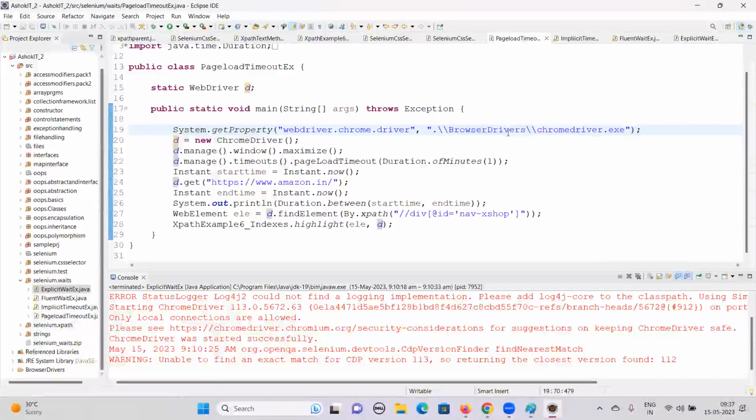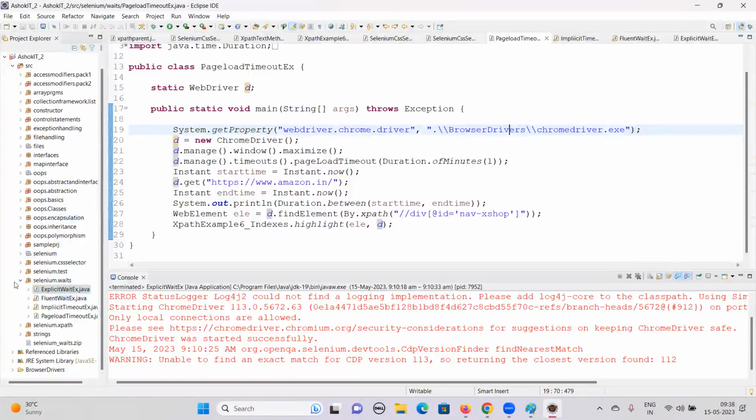In that case, we have another way of dynamically loading the Chrome drivers, and everything is loaded in the cloud. It will automatically take that particular version of the Chrome driver, invoke that driver, and connect with the browser. So how do we do it? We have a jar file called WebDriver Manager. So we'll try to implement that WebDriver Manager today.